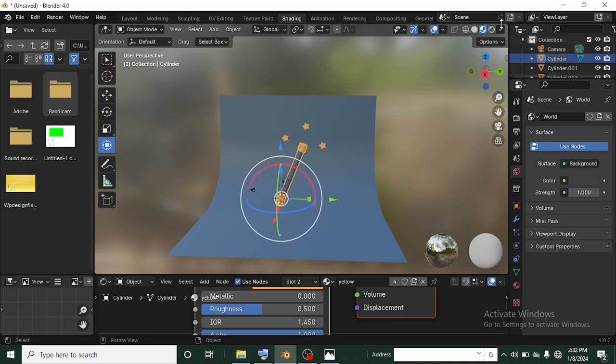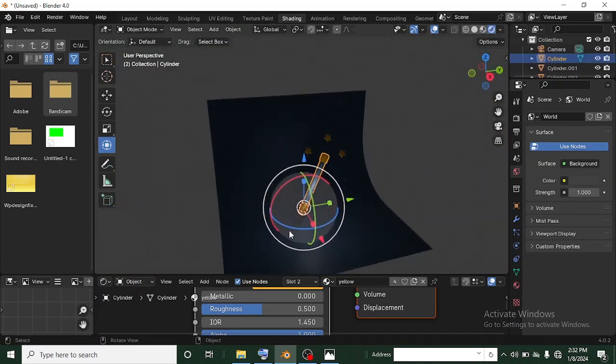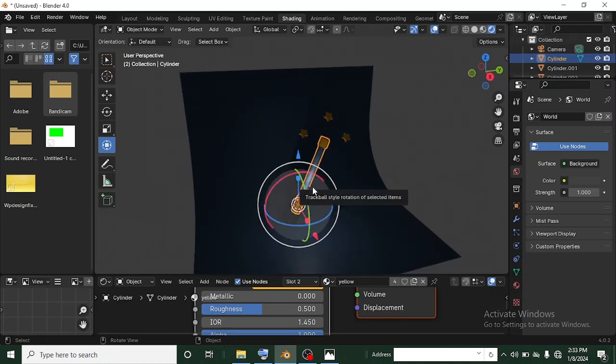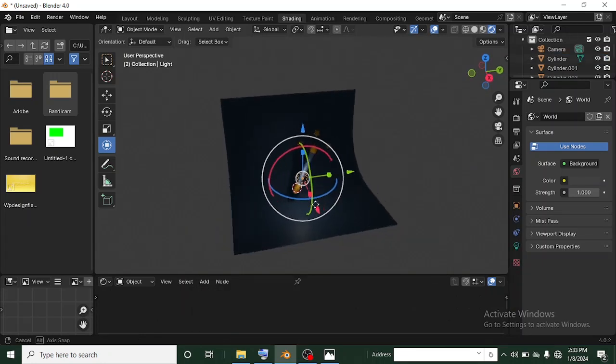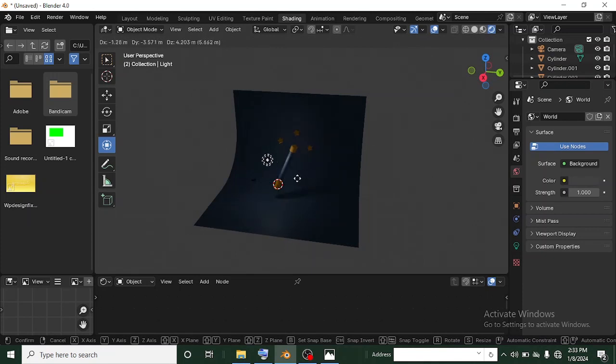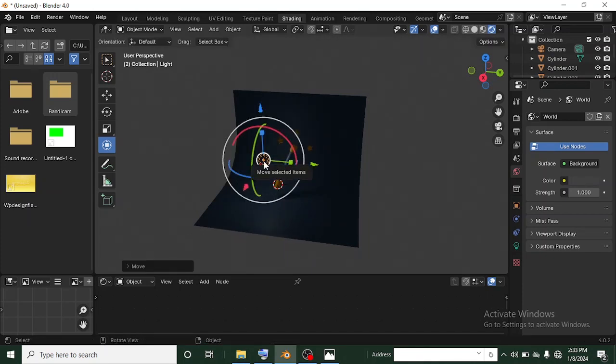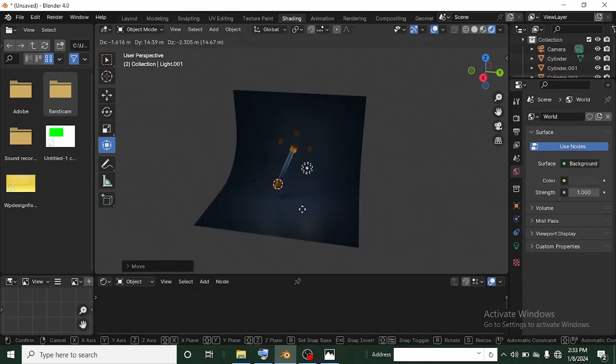To do that, you can see icons here, about 4 of them. The last one is the render viewport mode or the viewport shading mode. You can see by default, Blender gives you one light once you open up a project. This is a point light, and I'm just going to drag it here, and then I'm going to duplicate it. I'm going to right click now and then duplicate object, bring it somewhere here.